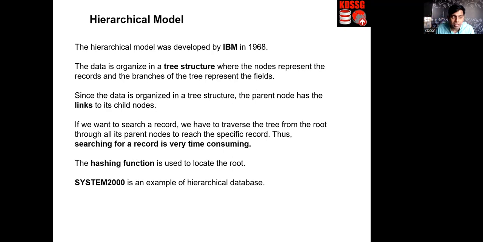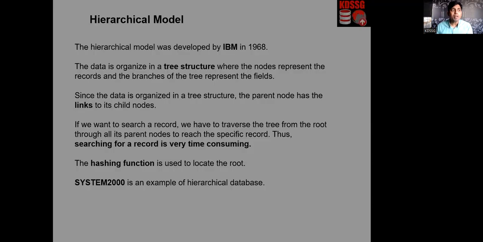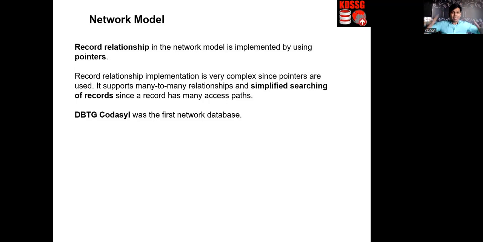Can I move to the next model, sir? Hey, I am telling you all the story so that you understand the history of databases, nothing more than that, sir. Not to waste time or something. Second model, sir, network model. In network model, they said, hey, cancel the tree structure. Let's go for network structure.